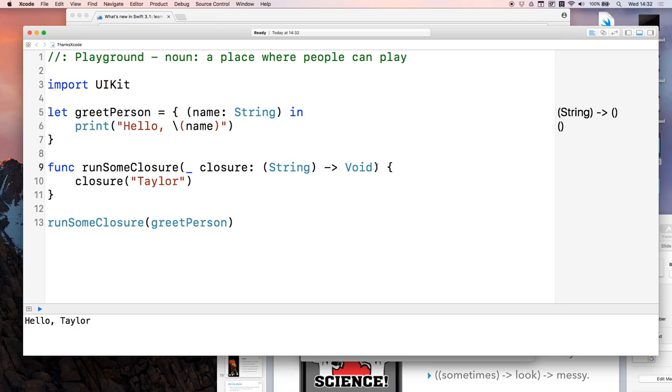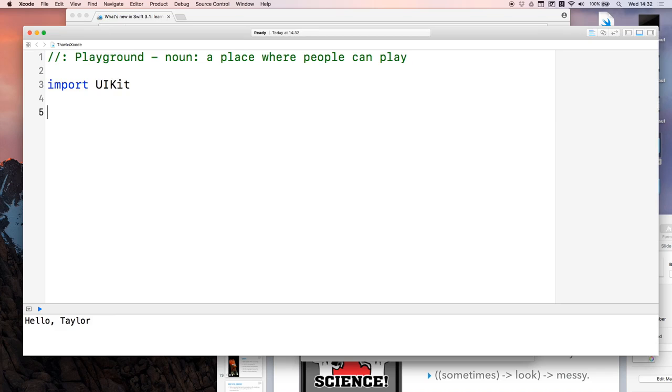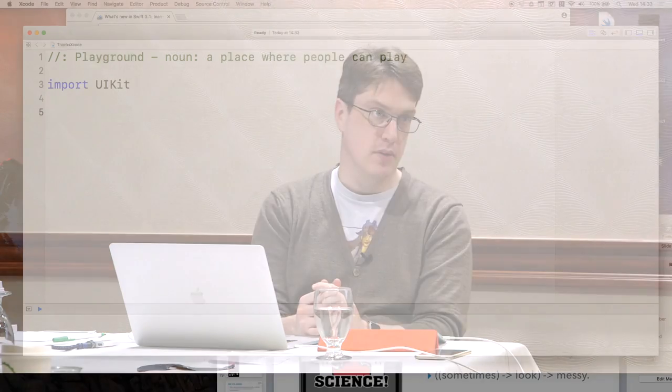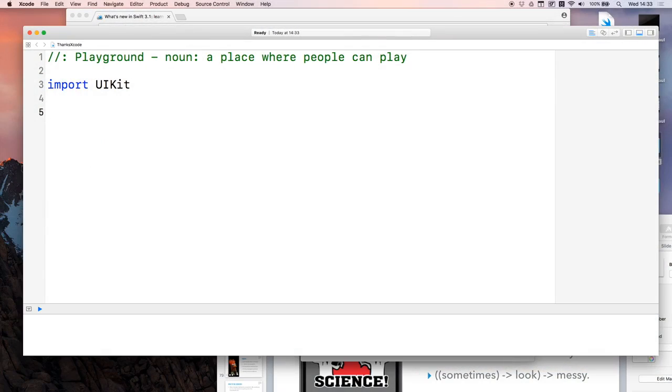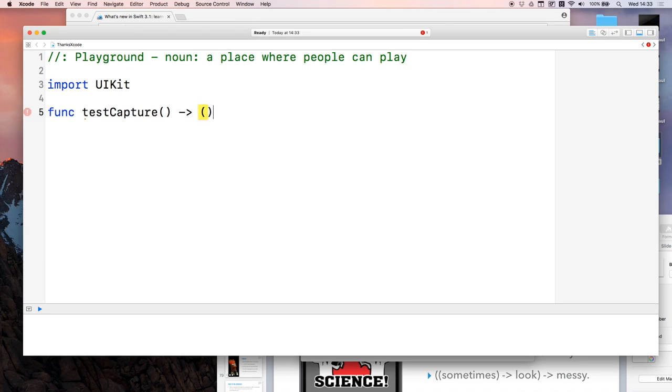So that's the absolute basics of closures. Let's look at how it captures stuff, because capturing is cunning. It does not copy. It sounds like it copies data. It does not copy data. It captures data. So if we add func testCapture, returns a closure, it returns void.